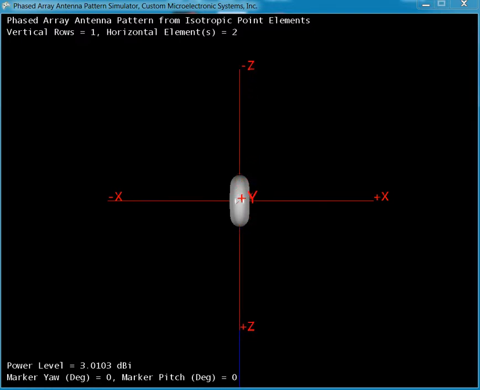And by adding the second point source, I now have a power level of 3 dBi, so the 3 dB down beam width, like a 0 dB on each side, it's roughly an angle of 42 degrees from center, and same is true for the other side.